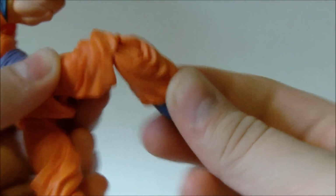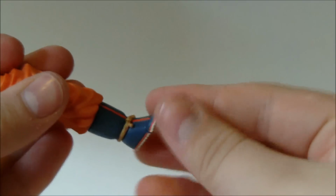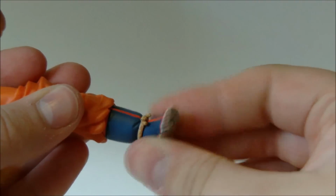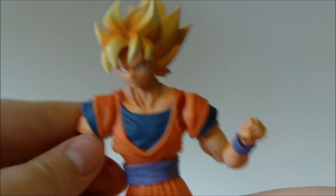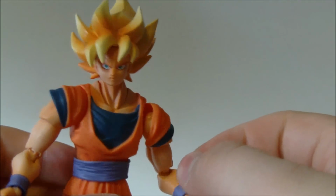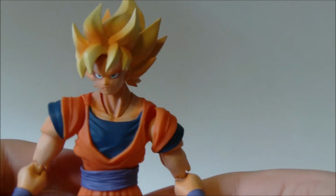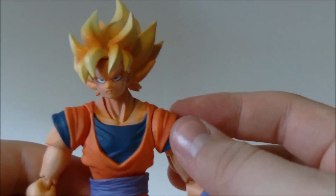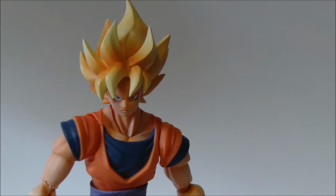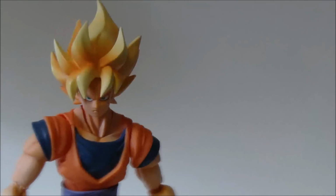Double jointed knees, swivel right here on his foot. He has a toe joint, I guess, right there, and pivot right here. Really, really nice. Really good articulation. Kind of different articulation, but works really, really well for this figure. Honestly, I wish every figure had this articulation. If every figure had this articulation, I would honestly buy every figure I've seen. So really, really good articulation for this guy.